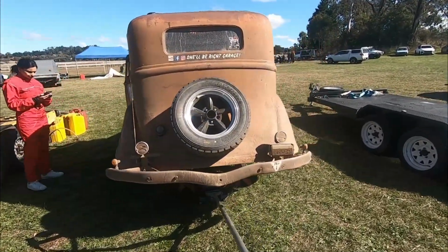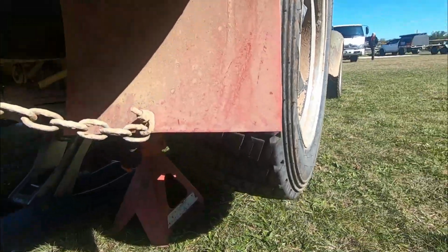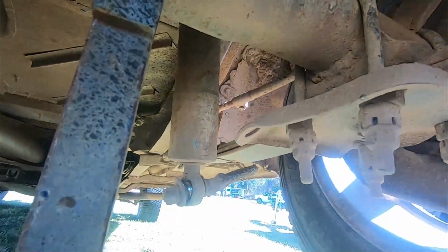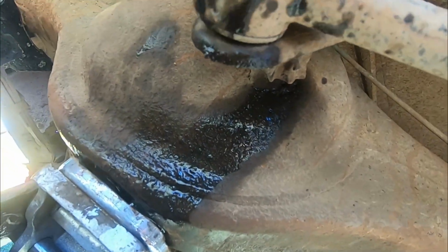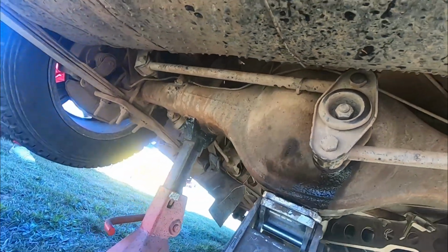Guys, fortunately we've had quite a few issues. We knew we were going to have some teething issues throughout the day, but check it out. The face shocks have completely come out. We've got some cracks on the Watts link mount here, and we've got a crack occurring here on the diff, so the abuse of these jumps has taken its toll.